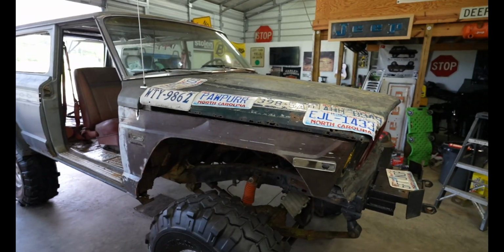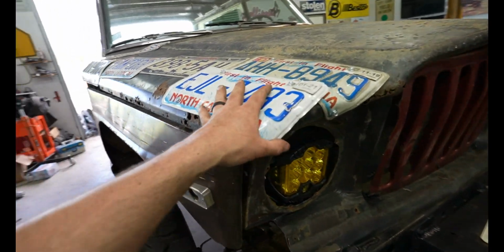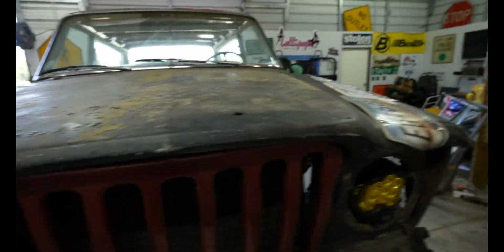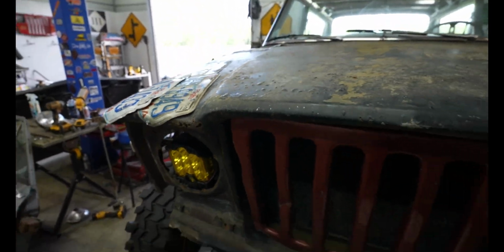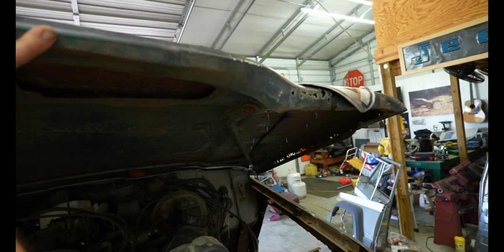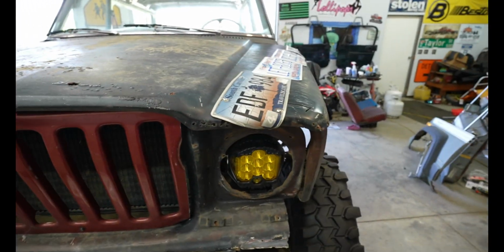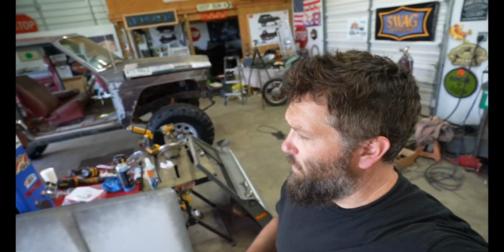I got some of the rust holes covered up in the back, and some of the rusty, crusty front end right there. And what's really cool is that I have a few tack welds on this side and a few on this side, and I was worried about it not being strong enough, but I can take the hood and pick it up, and it all goes together. See? Genius. I honestly can't decide if this is super smart or super dumb, but it doesn't matter because I like it.